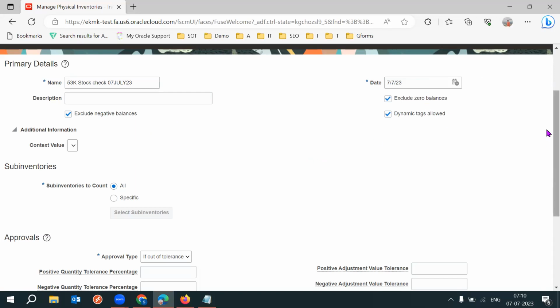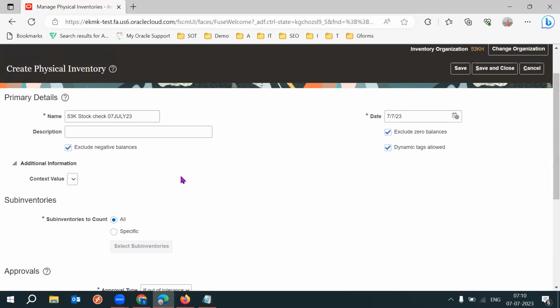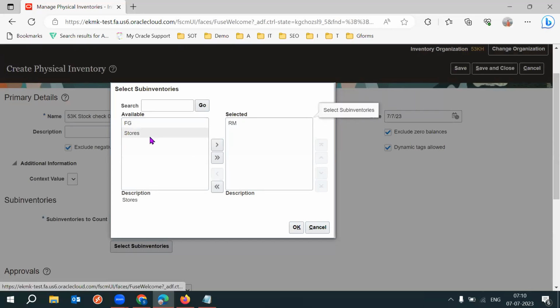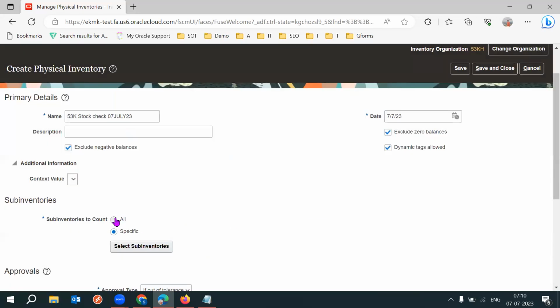Do you want to count all the sub inventories under this org or a specific sub inventory? Only RM, or only RM and stores, or all the sub inventories? I would like to count all the sub inventories.